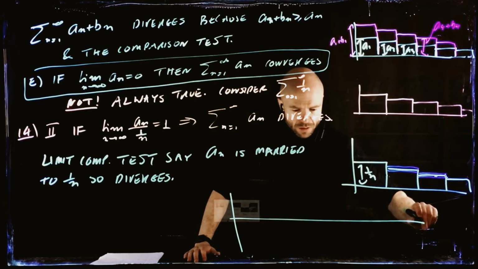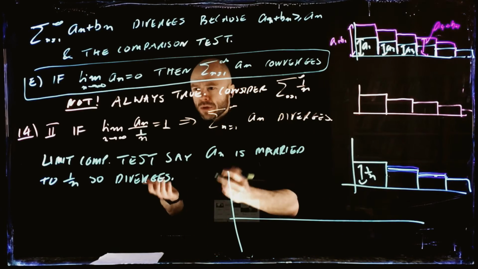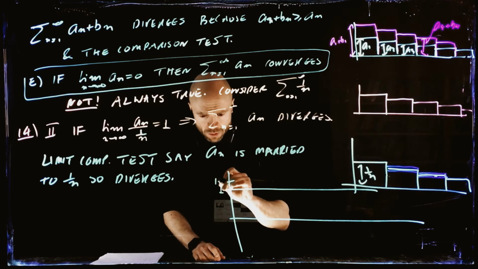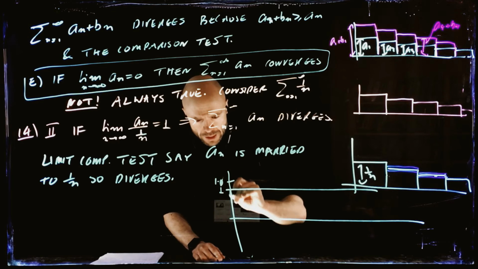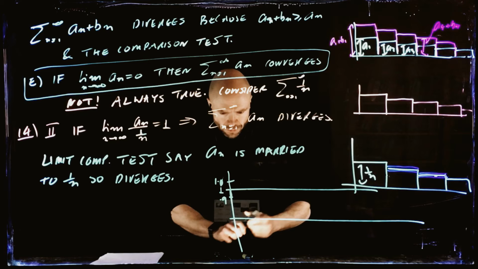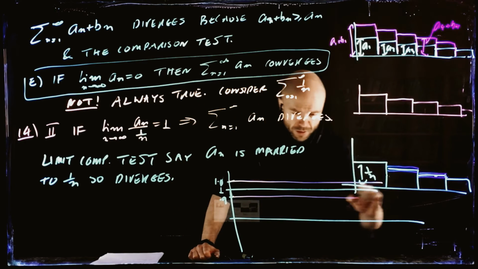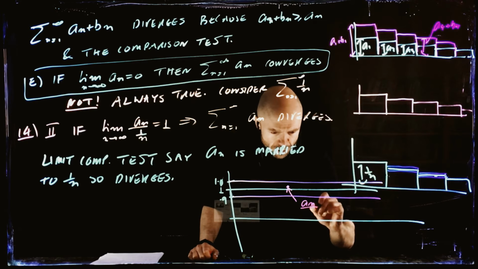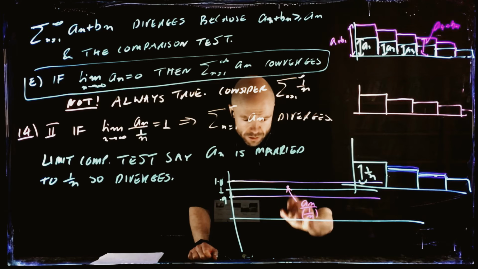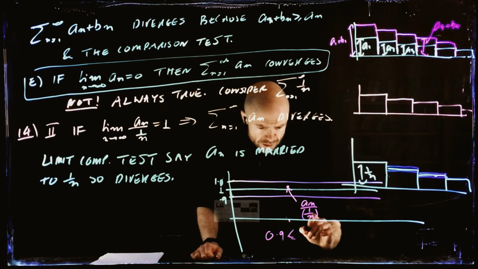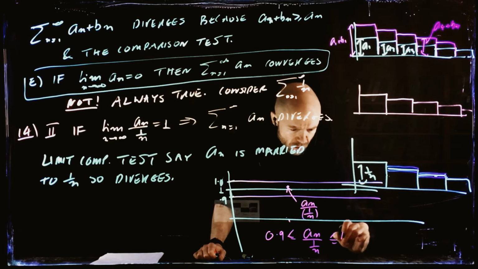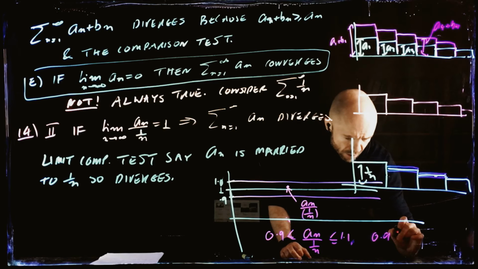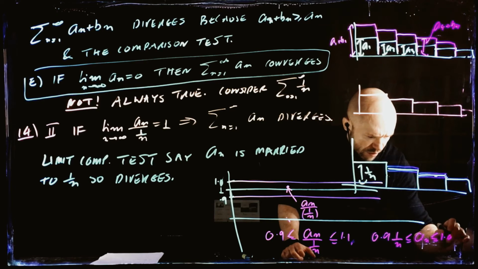So look, if we consider what the limit means, right? So this is 1 over n here. And this having limit 1 means that if we go a little bit higher, say 1.1, and a little bit lower, say 0.9, then we are trapped in between this strip with our terms like this. So these things are an over 1 over n. Yeah? So after a while, they're always trapped between this. So that means that 0.9 is less than an over 1 over n is less than 1.1, right? So in particular, we have 0.9 over n is less than an is less than 1.1 over n.